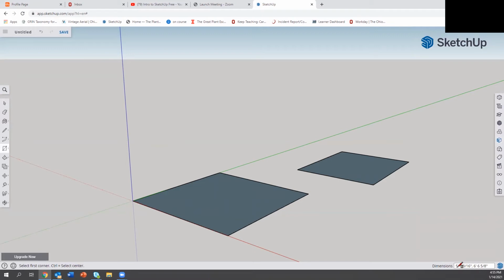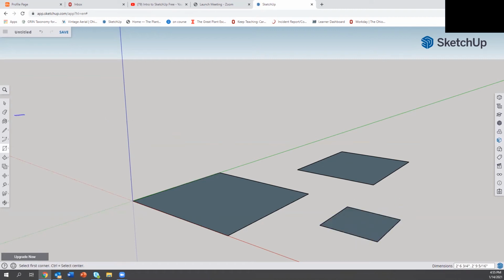So feet have the little 1 hash. Then so this one is 5, 1 3/16 of an inch by 6 feet and 6 5/8 of an inch. Notice they're separated by a comma. So you can simply type that into the box if you want to, or you can do what I'm doing right here and just simply get the boxes to any size that you want.